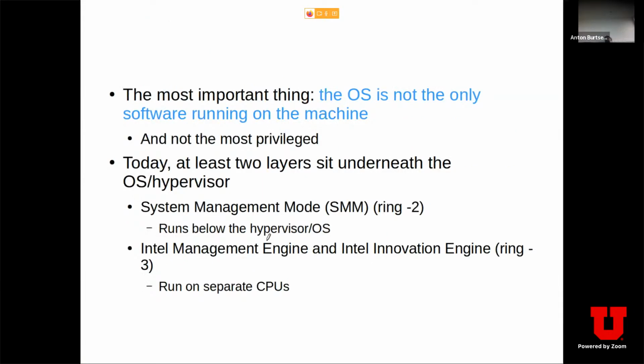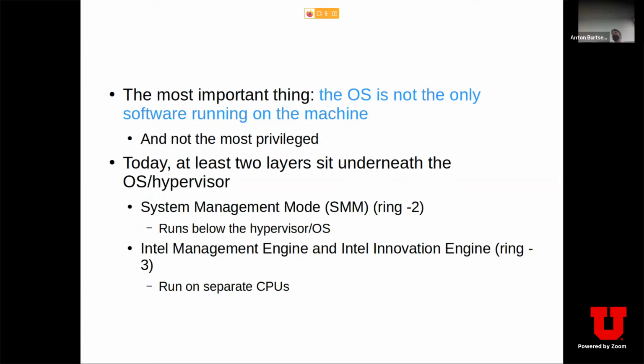A high-level takeaway from this lecture is that the operating system, despite the fact that the book will teach you that it's the most privileged level of software which runs on your machine, is really not. If you say, I wrote my operating system, I booted it, I own this machine, the answer is no. You might not own this machine. It matters when you do financial transactions, for example. You run a data center and you don't even know who owns it. Maybe someone is overlooking you.